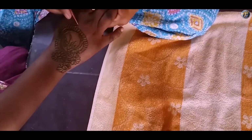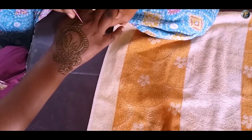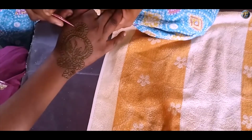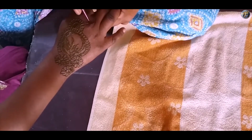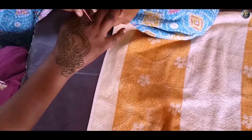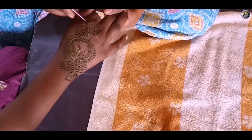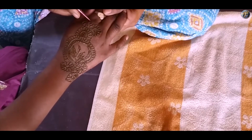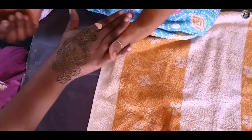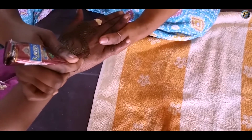Now, on the top of the main leaf, draw a semicircle. Cover the semicircle with petal design. Draw two more semicircles along with the petal design to give a fine look to your mehndi. Put a dot on the petals of the leaf.